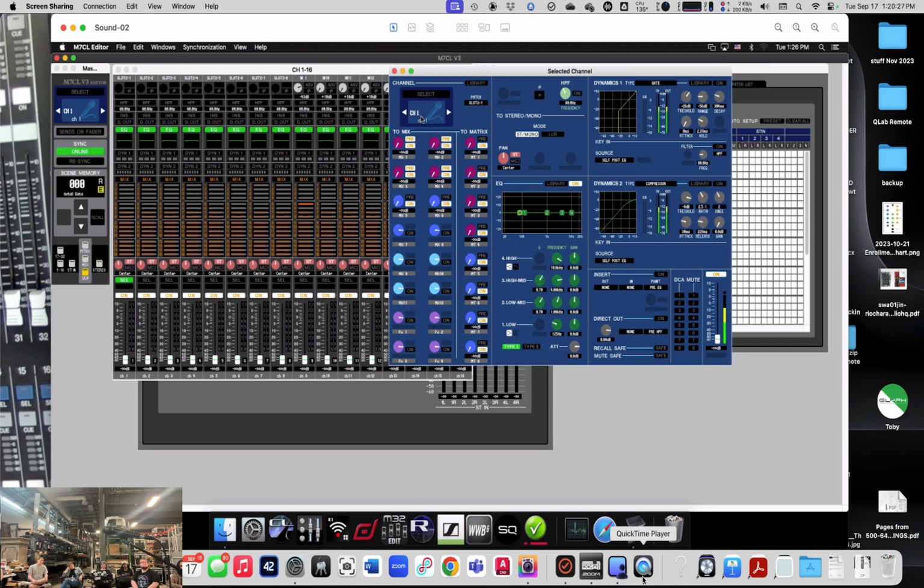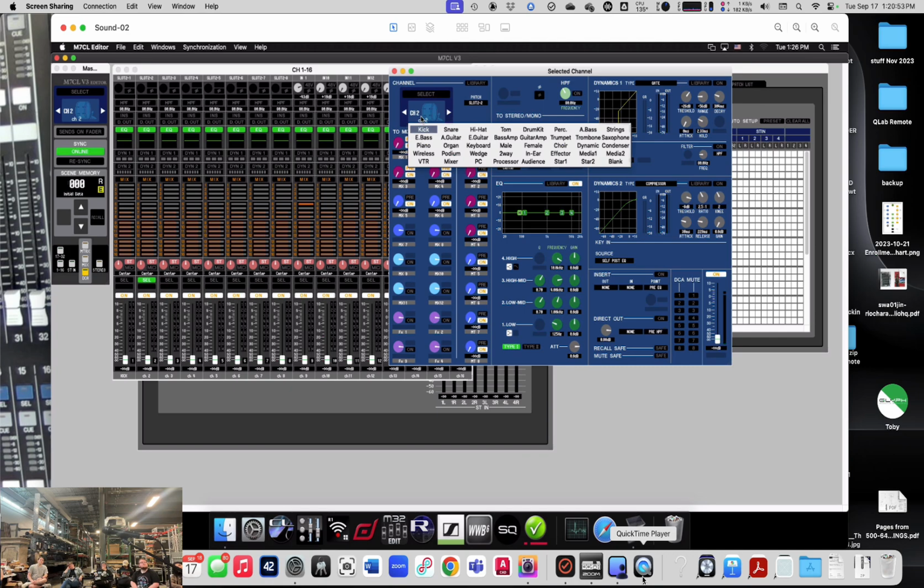I'll call this one my kick drum. It even has built-in icons, so I can say kick and it'll show you a picture of it, right? Let me do that here, actually. I'll do a kick.